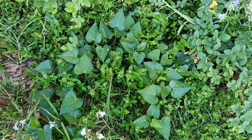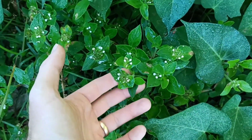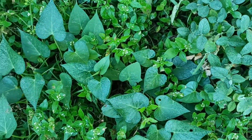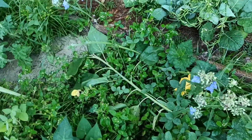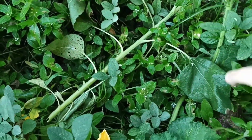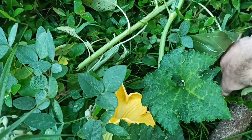All right, I got some sweet potatoes here and some soybeans. And this is the stuff I'm talking about. This is Mexican clover. It's got kind of a hairy stem, and it just grows up in between everything. And there's a log right there, and it's just going over it. So what I'm going to do here, I don't want it crossing over into this footpath. So that's a squash. You need to get out of the way.